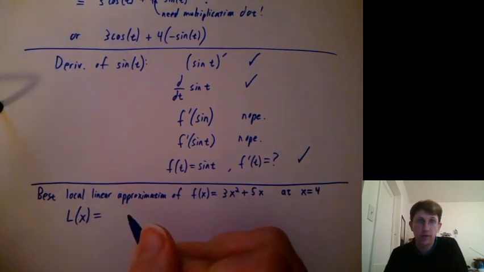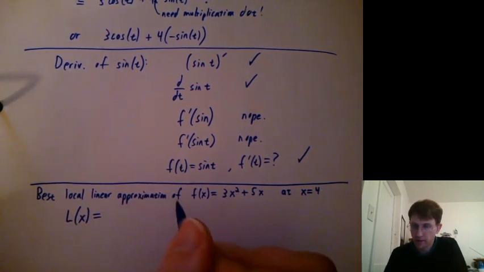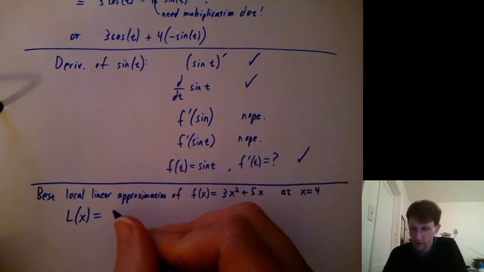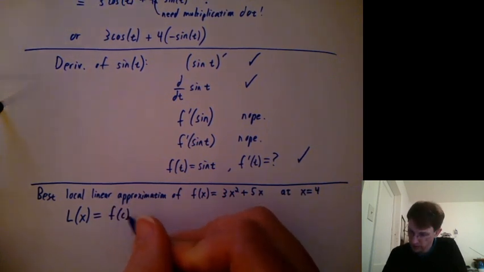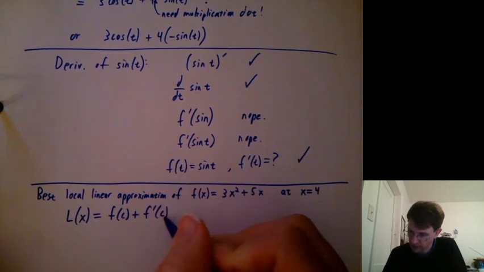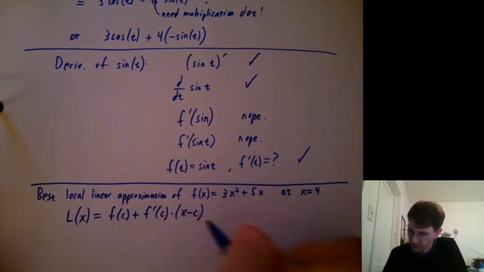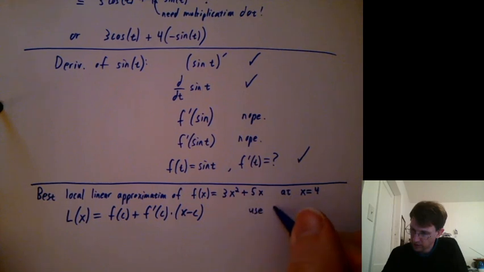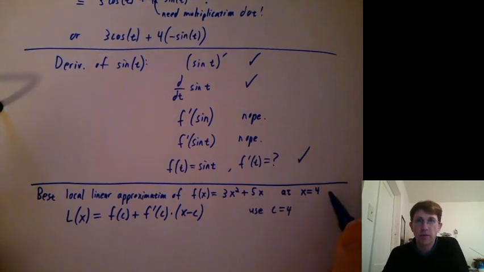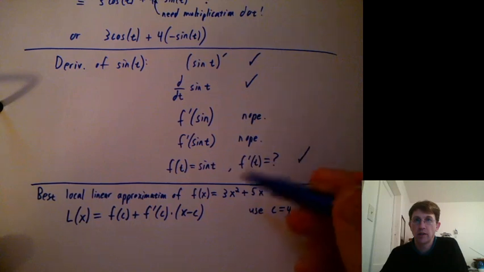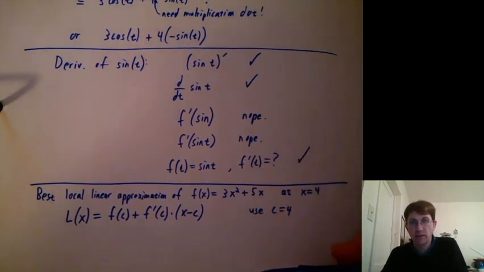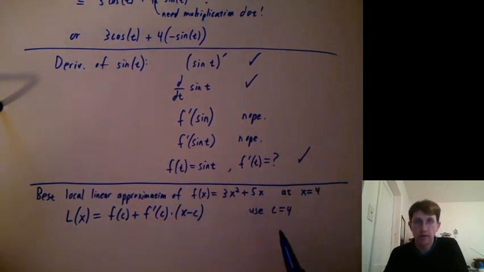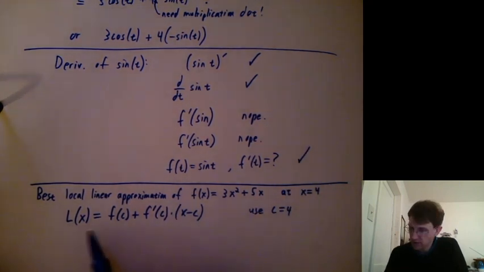L of x equals, take a sec to try to remember the generic tangent line formula before I write it out. Okay, so it's f of c plus f prime of c times x minus c. What is c here? Well, we're saying let's focus at x equals 4, so we'll use c equals 4. Some people are tempted to type x equals 4 into Desmos, and that just gives a vertical line at 4, which does say where we're operating, but it's not really what we want to do. We really want to use c equals 4 here.